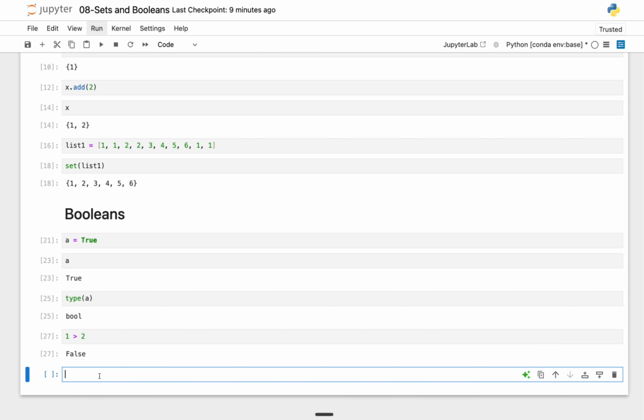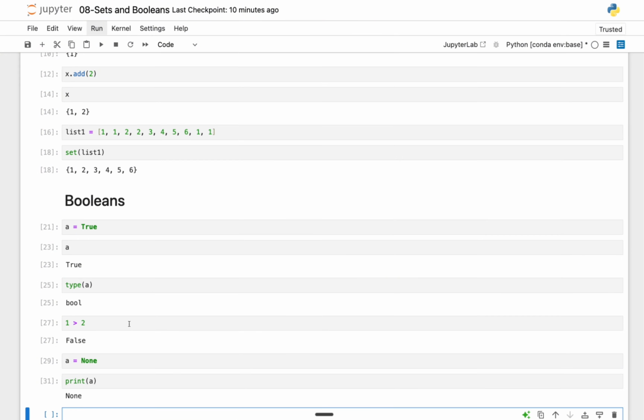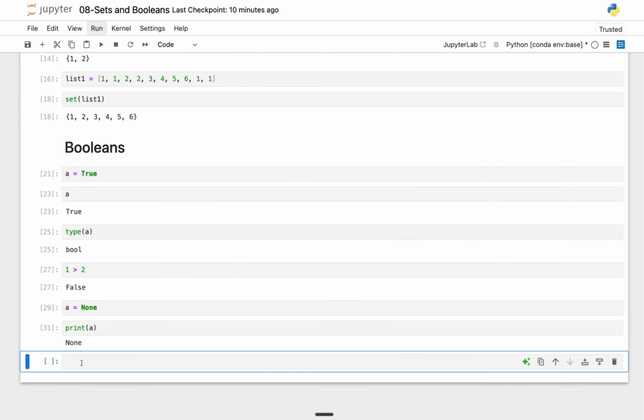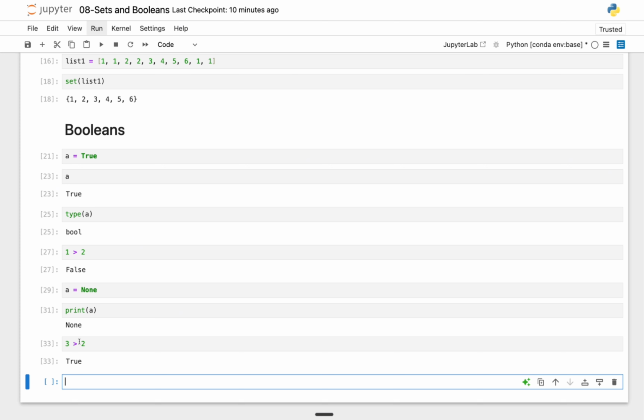Also, we can use None as a placeholder for an object that we don't want to assign yet. So for example, I can say my A is equal to None. And basically what this means is we're just trying to say, okay, we don't want to assign it any value right now. We just want A to be None, right? And if I go ahead and print out what I have in A, so if I say print in brackets, A, you're going to see here that we have what? None, right? All right, so let's take a look at some quick extra examples. Let's say I want to do 3 greater than 2. You're going to see it's going to return what? True, because obviously 3 is greater than 2.